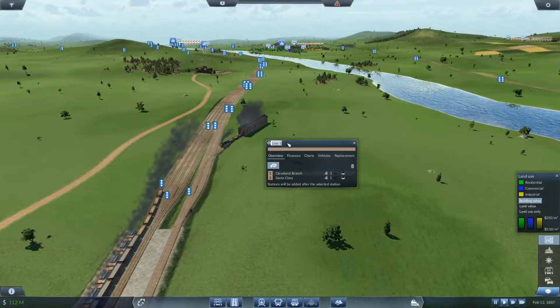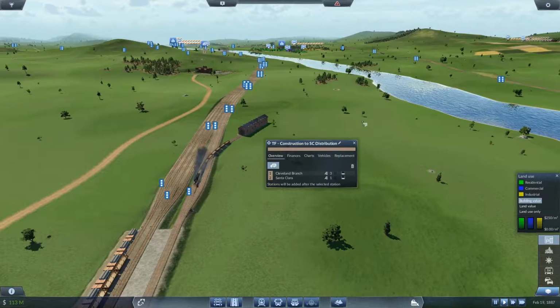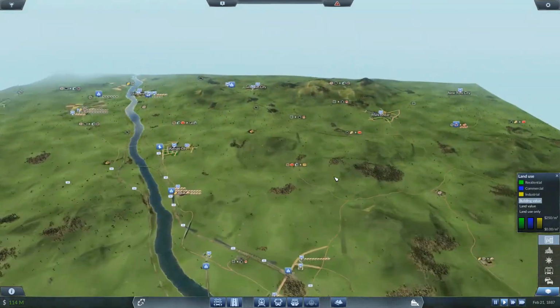That's alright. Let's name you. You are a trade free. You are construction to Santa Clara distribution. Alright, and we got 3 left to go.